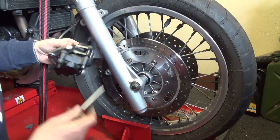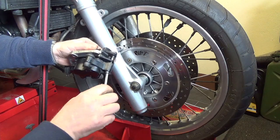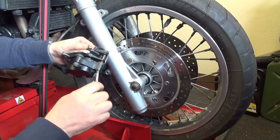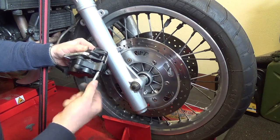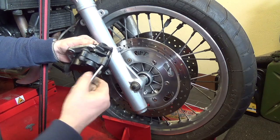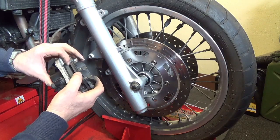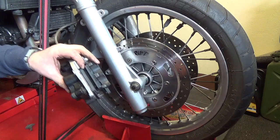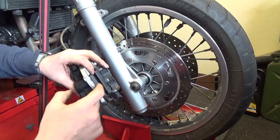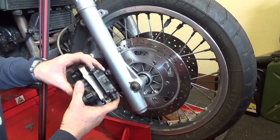So what you do now, you screw the retaining pin in. Don't have to do it all the way up, but basically just to hold the pads in. Just don't forget to do it up if you don't do it all the way up now. And now you've got that big gap to put over the brake disc. If you didn't push the calipers back, you wouldn't be able to get it over there.